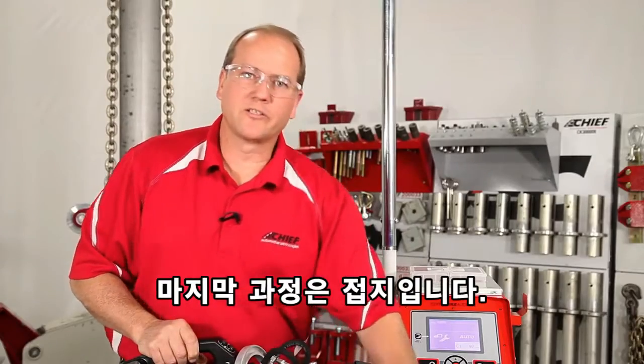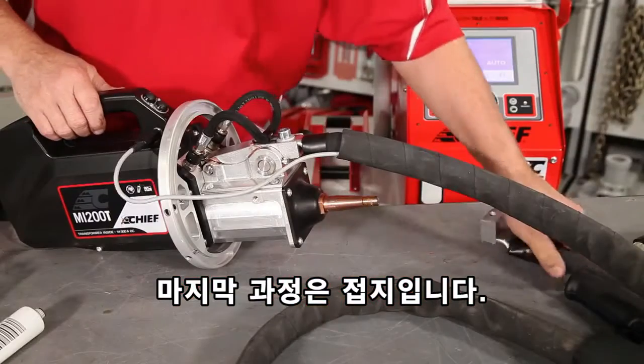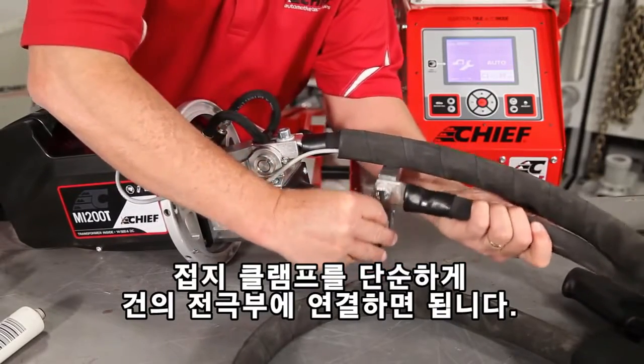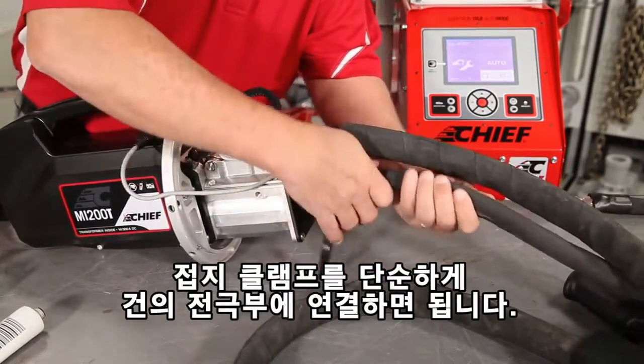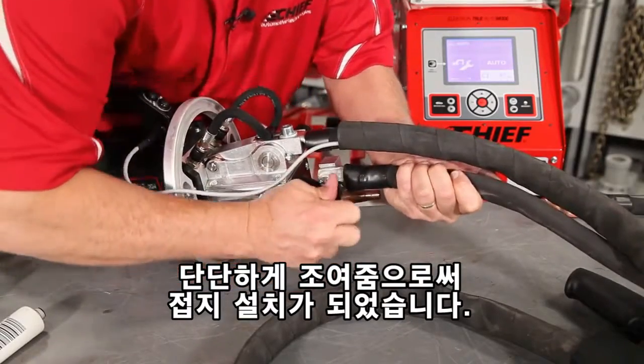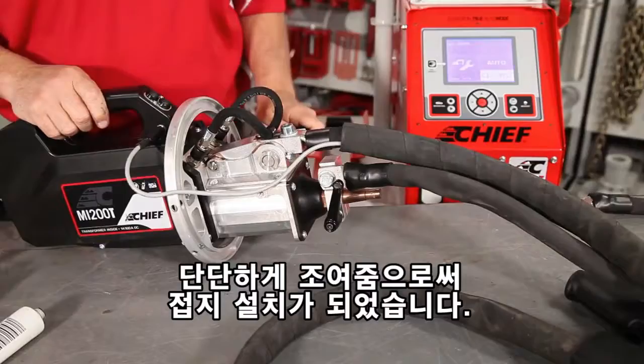The final process of the installation is the ground. The ground has a clamp that is simply going to connect to the electrode that's still on the gun. Make sure that's tight, and we have the ground set up.